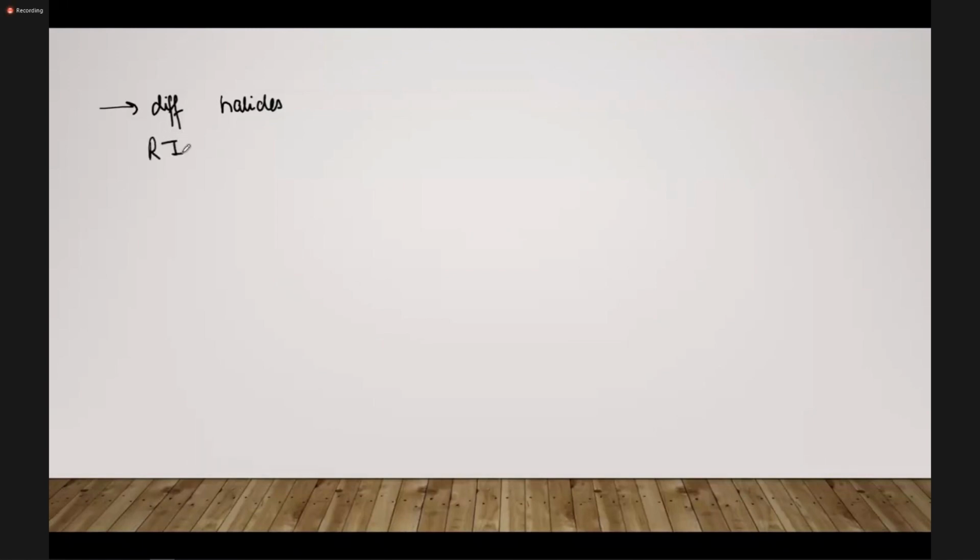Just writing the trend, the reason will be the similar one as in the previous case. R here is for any alkyl group. ठीक है, तो यहाँ पे कंपेयर करते टाइम हमने R को कॉमन रखा है, बिकॉज अगर R चेंज हो गया तो फिर देन वी नीड टू टेक इनटू अकाउंट द मास ऑफ R ऑल्सो. ठीक है, R है, fluoride is least boiling point.